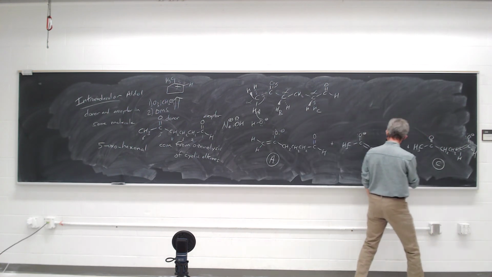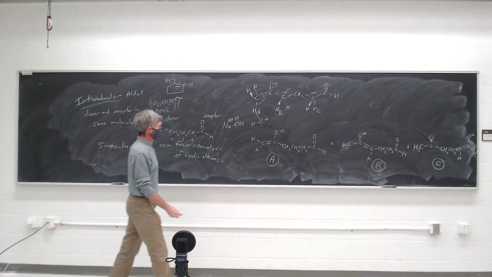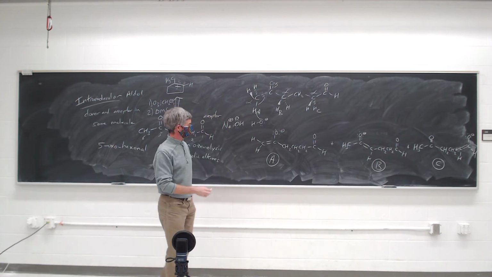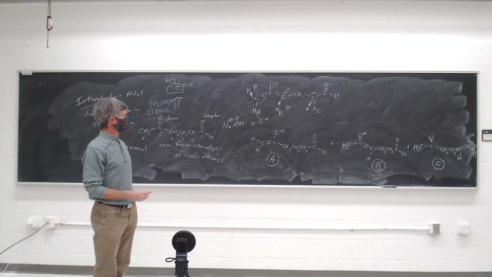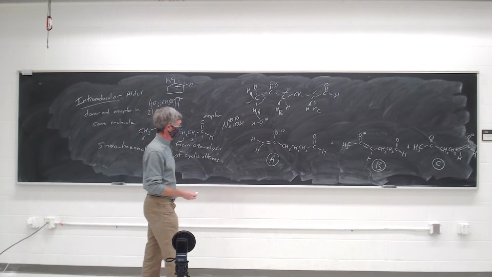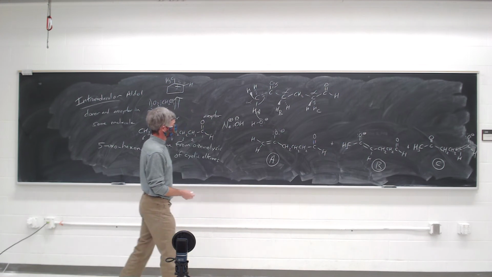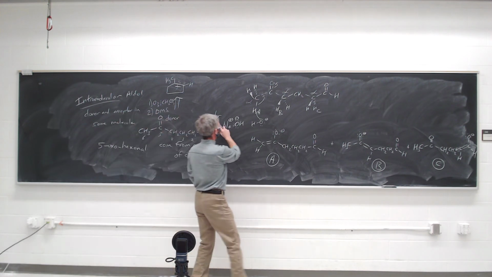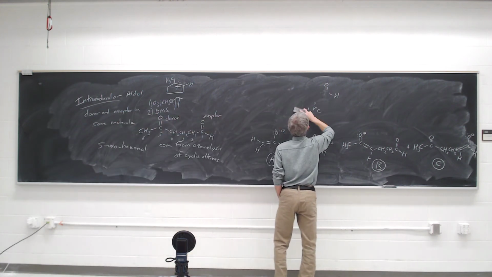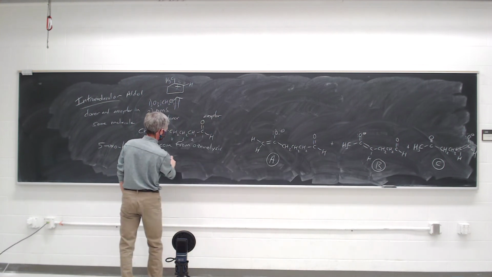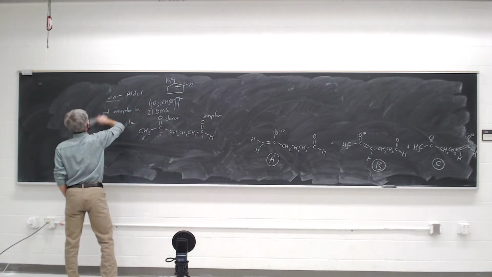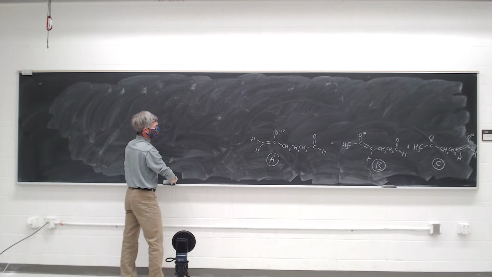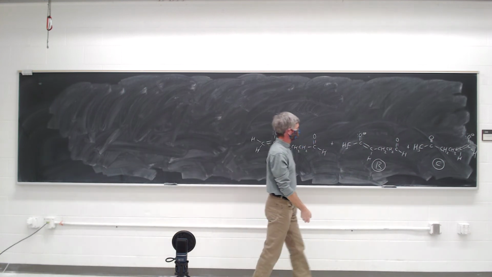So there's not likely to be a huge difference in stability between B and C, but B and C are both likely to be more stable than A because you've got more substitution on your double bond. You've got an alkyl group on there instead of just a CH3. So what would happen if each of those molecules reacted intramolecularly, so that the enolate donated to the other carbon oxygen bond?